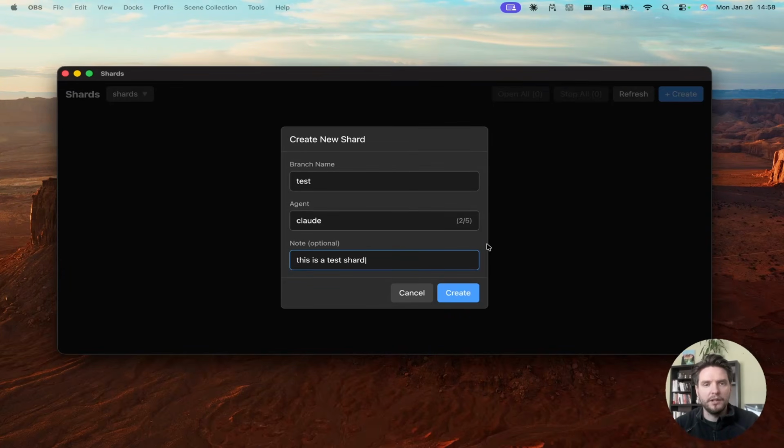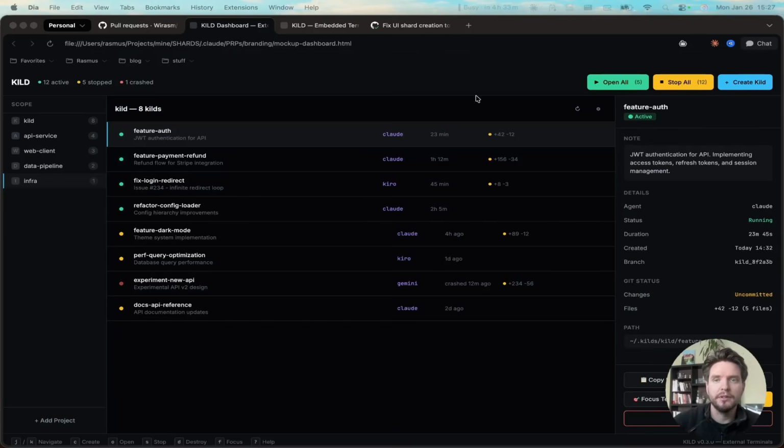What this does really, the note here, is just to give a simple mental model about why these shards exist. Now, keep in mind, that's just a very early state. This is what I'm imagining for the UI. So we will have a little bit of a tracker status bar up top. We will rename it to kild. I will get into why maybe in another video.